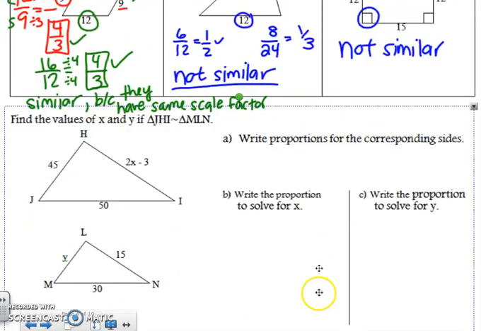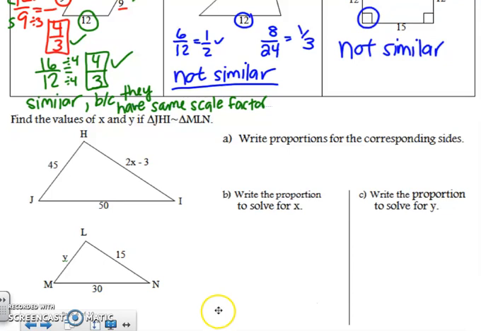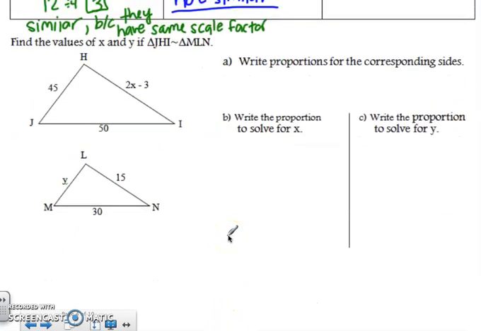Now let's work on setting a proportion to solve something given that we are told they're similar. Okay, so it tells me that these triangles are similar. Okay, so that means I know there's some proportion. Let me just make sure this triangle is not flipped around. So I know that JH is the same as ML based off that congruent statement. I know HI and LN are the same. And then lastly, that would leave my third side similar.